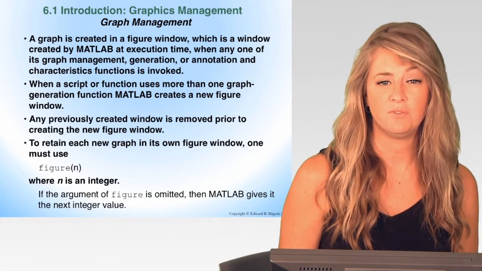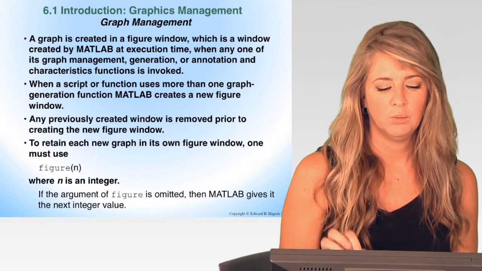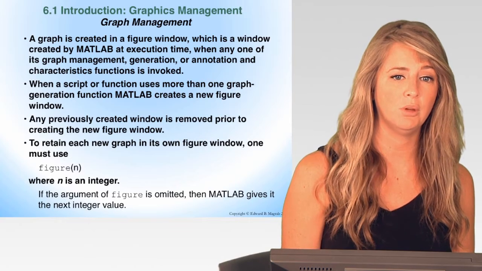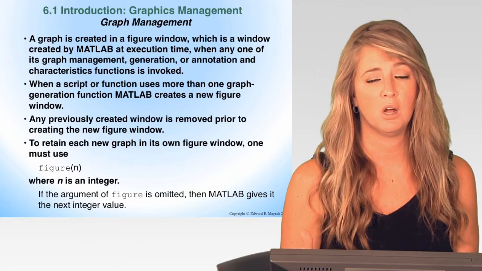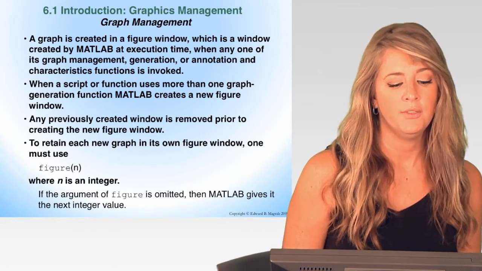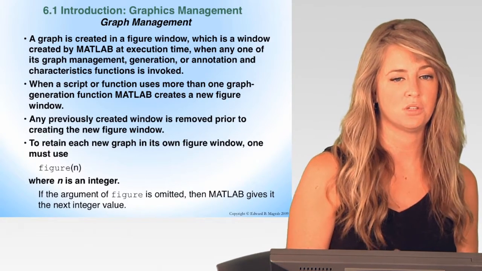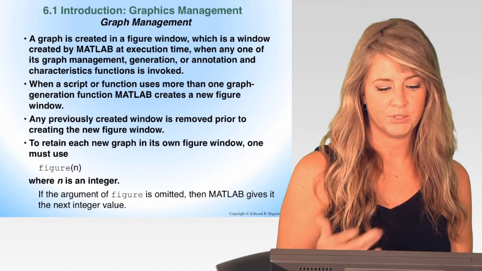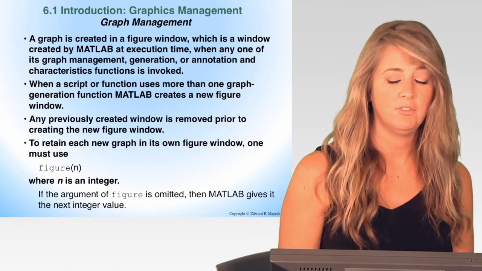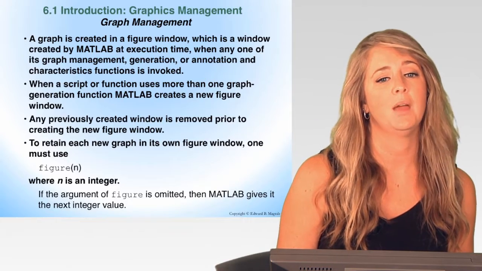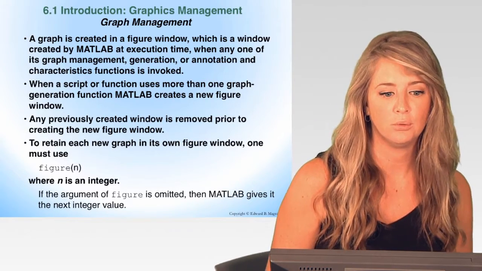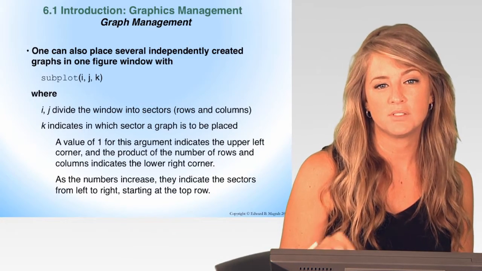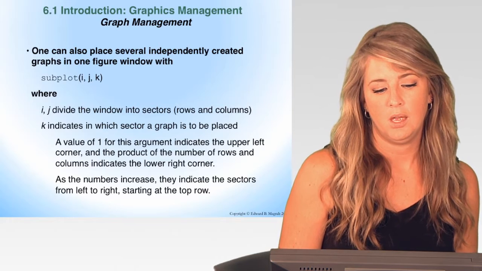We have this figure function that we can use, and what you put in the input argument n is your figure number. So if you have 3 different graphs that you want to open up when you execute your code, then you would do figure 1, the plotting expressions, figure 2, plotting expressions, figure 3, plotting expressions. That just gives you the syntax there. If the argument of figure is omitted, then MATLAB gives it the next integer value.